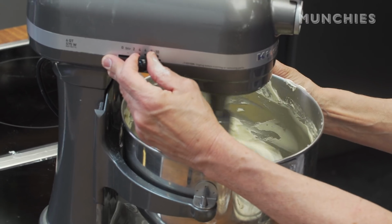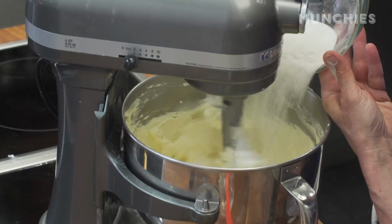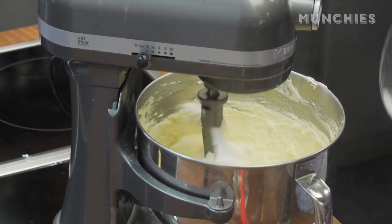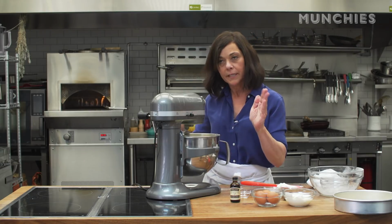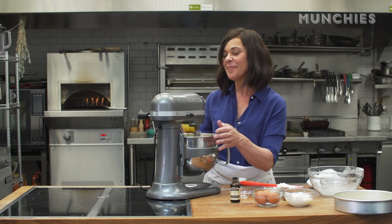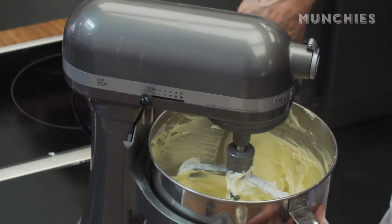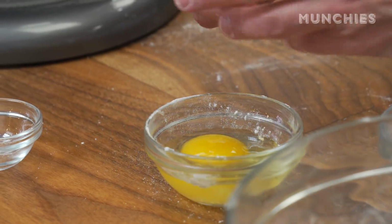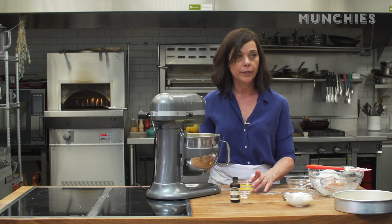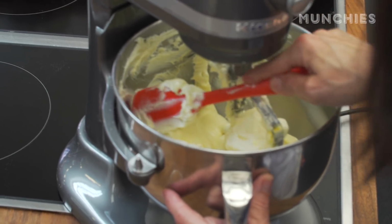Turn this on, go a little bit higher, because now we're doing a creaming method to add the sugar, flour, and the dries. So we're going to let that beat for about a minute or so. Once I start seeing it turning fluffy, then I know we're really close. So we're going to do a scrape, and then I'm going to add the eggs. We are going to add 2 eggs and 1 yolk to our mixture right now. And then I'm going to scrape the bowl again.